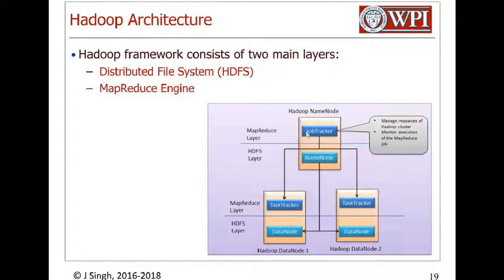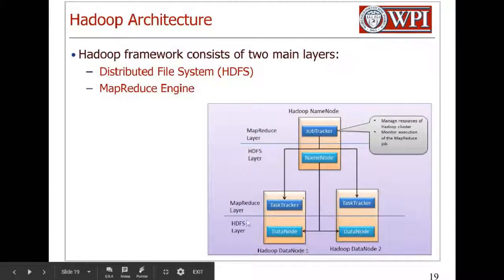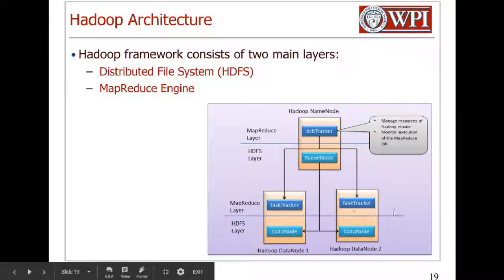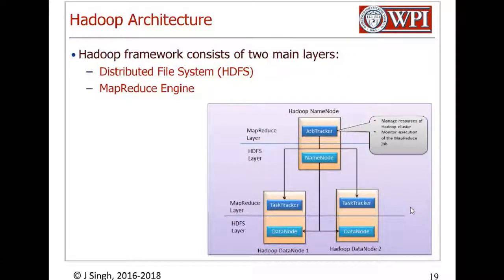So that's the controller, and then we have these data nodes which carry a segment of the data, and then they do all of the computation on that data. I've shown two, but this can be literally thousands. You'll notice that this idea is very similar to what we saw in BigQuery as well as with Redshift. Namely, there's a controller, and then there's a whole bunch of machines that carry a segment of the data. So that's a pattern that we will see repeating itself in many places in this world.